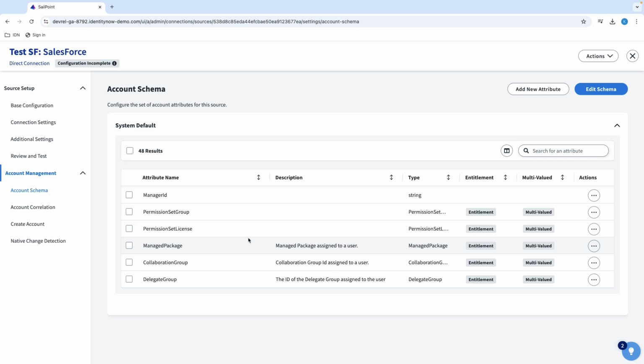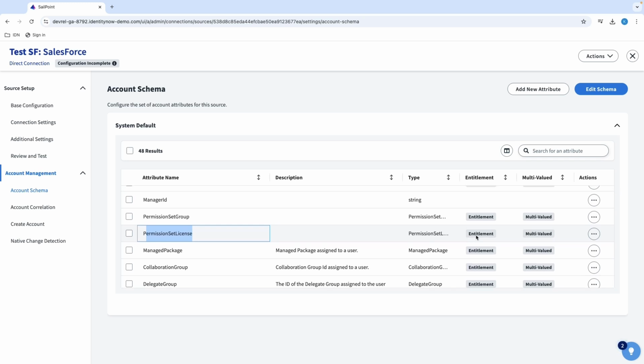Even recently, we faced this in the Azure Active Directory connector. Say you are reading this attribute, permission set license, for example. This is an entitlement, nothing but access. We haven't covered what an entitlement is yet in this series, we'll discuss that in a bit. If you see this as an entitlement, it is nothing but access in Salesforce. Now, maybe they are not using this attribute. When your organization purchased the Salesforce product or license, whatever term you use, it shipped with all these attributes.